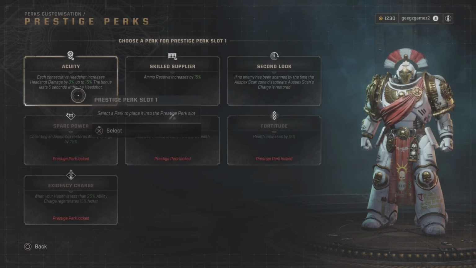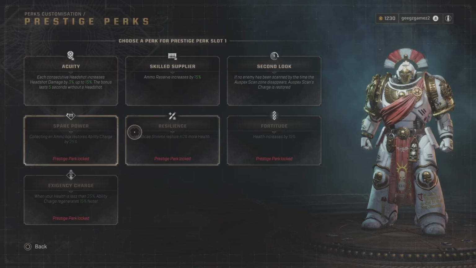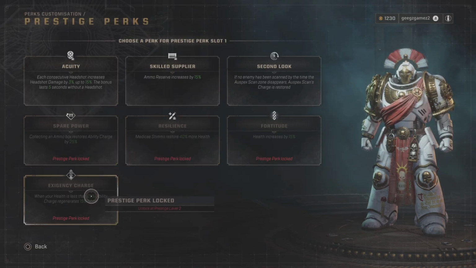And then we have acuity here. So each consecutive headshot. Now this is a good one too. So I'm going to read this quickly for you guys. Each consecutive headshot increases headshot damage by 3% up to 15%. The bonus lasts 5 seconds without a headshot. Now the only reason I didn't choose this one, it's not the greatest perk, was because, again, I use the Melta rifle. So my spread is very large. So I don't always hit headshots. So that's why I didn't choose this one, guys.